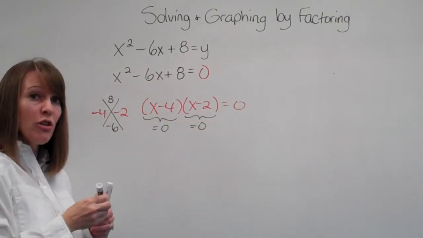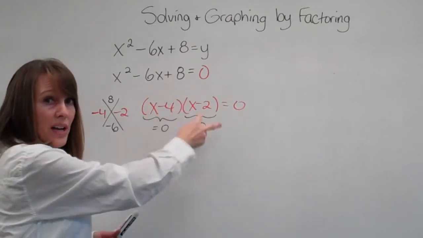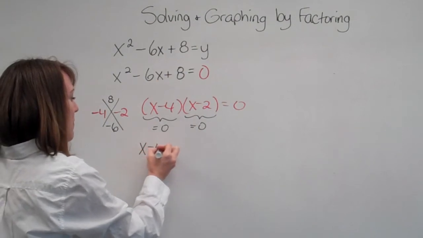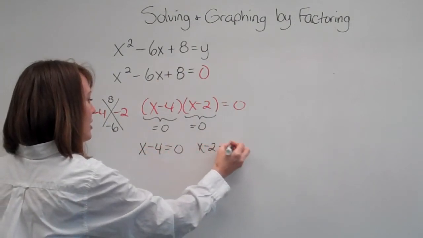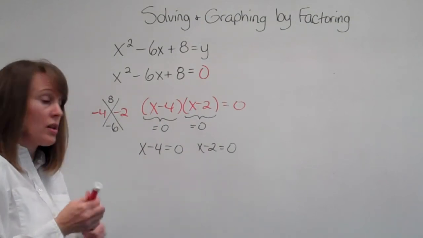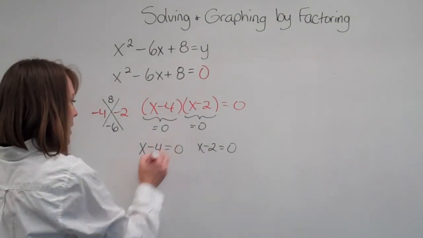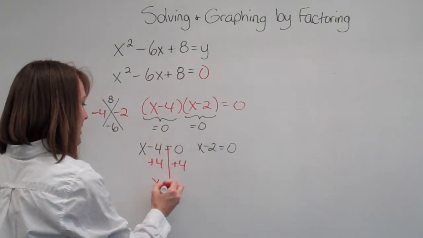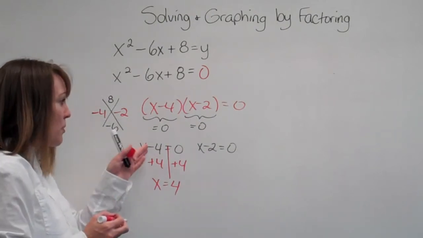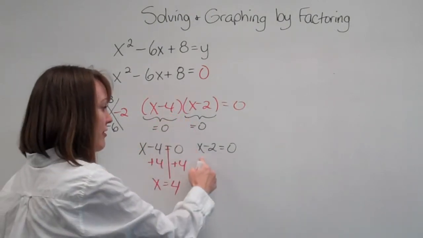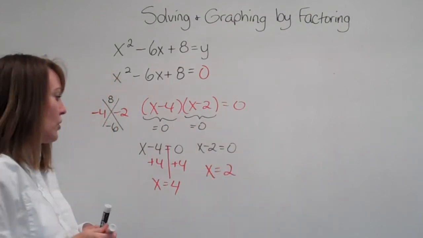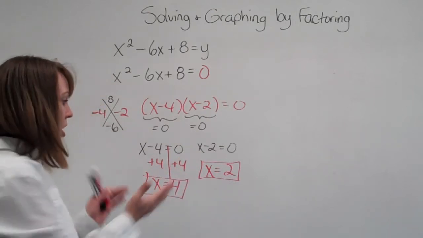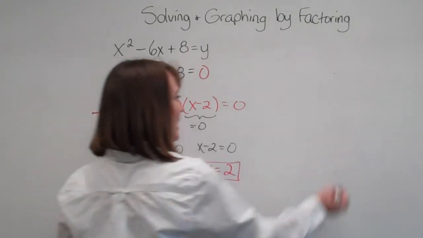We know that we're multiplying two factors together to equal 0, so one of these things has to be equal to 0. So what you're asking yourself is, what value am I putting in here to make this statement true, to make it equal to 0? All right, so what value am I going to put in here? Well, if I solve this, I'm going to find that x is equal to 4. And that makes sense because 4 minus 4 equals 0. Same thing over here, the value I would put in here would be a positive 2. So that means that my roots, my zeros, my x-intercepts are positive 4 and positive 2.